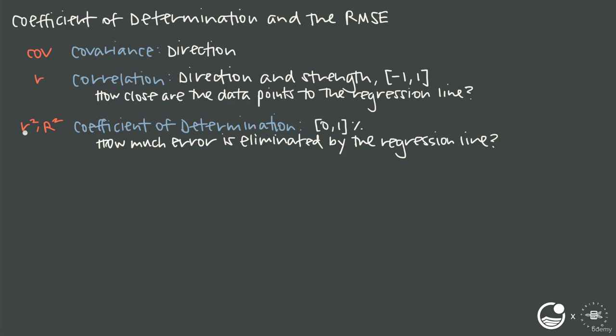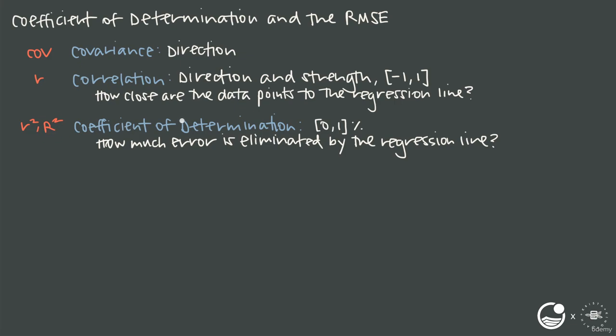Realize, though, that this only works for simple linear regression. So we have to be doing linear regression instead of curve fitting the data with a curve of some other shape, and we have to have a single independent variable affecting a single dependent variable. In other words, if we're doing multiple regression or non-linear regression, then the coefficient of determination is given by capital R squared. Capital R squared is not simply the square of lowercase r, Pearson's correlation coefficient, so we find it in a different way.